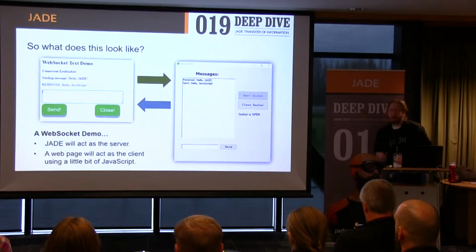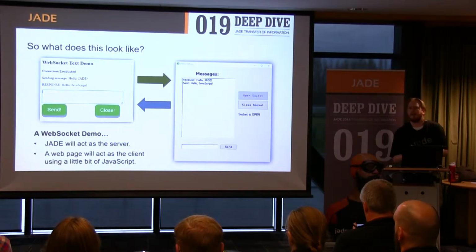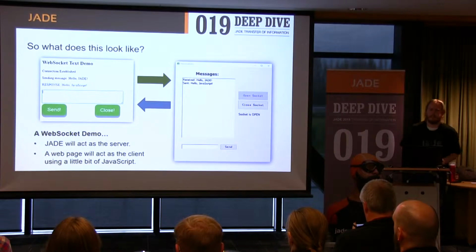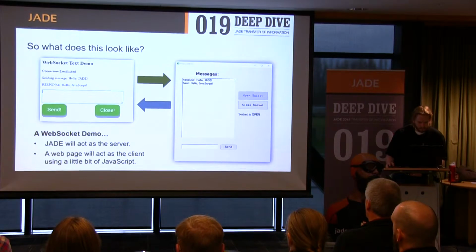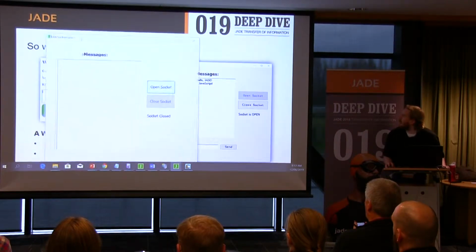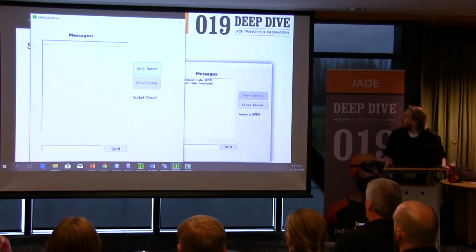So we've got a little bit of a demo just to show you what you can do with it. It's just a very simple demo to see that yes, this does work. In this demo, we're going to have a web browser just running a WebSocket client. It's just a little bit of JavaScript on a web page. And then Jade's going to, of course, act as the WebSocket server. First thing I'm going to do is open up a really simple Jade form. Up you get.